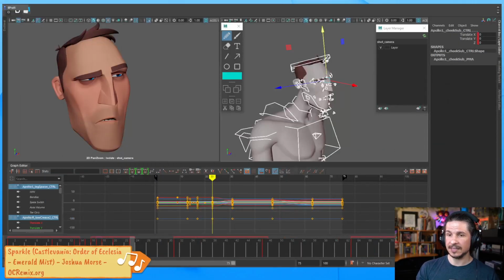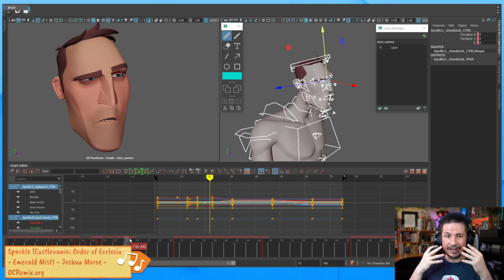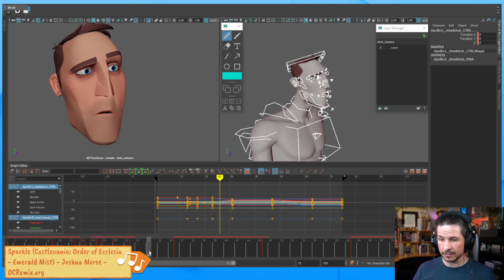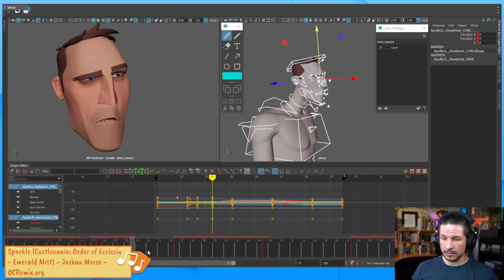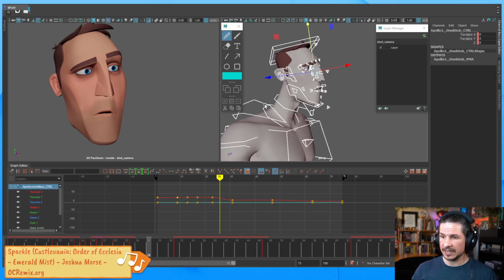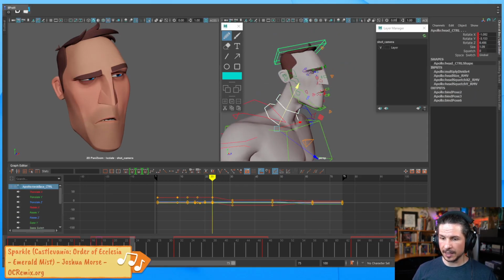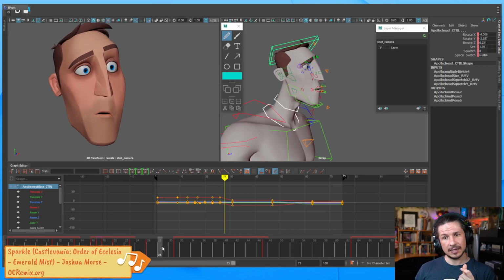So in our case, we want to do the same thing. I'm starting with the head because everything on the face is going to be based on the head angle, so I want to get that to feel right first. From frame 23, we go to frame 26. Yeah, that should be good. I'm just going to take my neck and head controls and copy those keys over. So the head stays still, and now you can see the face react first, and then the head goes.